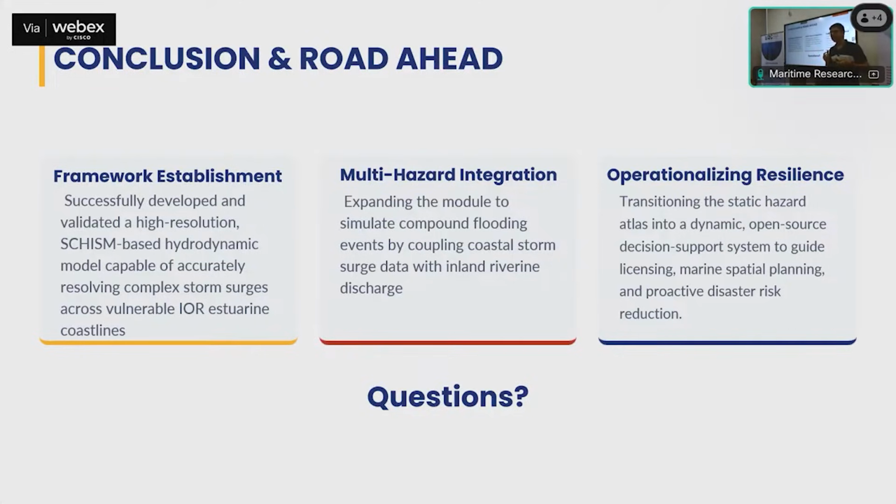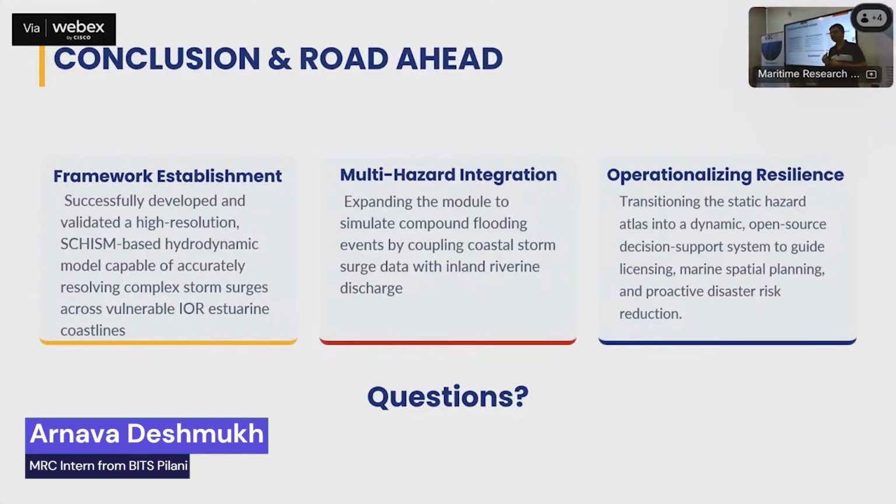I had searched for it. If I want to include compound flooding, that is both ocean and river flooding, this model is best for that. Because only ocean flooding is not enough to accurately present how much flooding occurs during a cyclone. Whenever a cyclone occurs, it's followed by intense rainfall also, and due to that rainfall, rivers also get flooded, and so this model accurately captures both of these parameters.